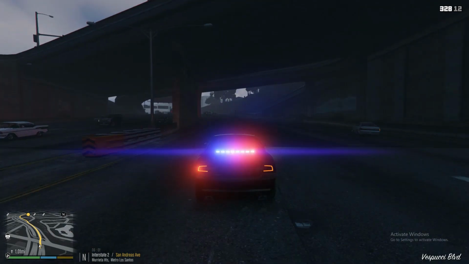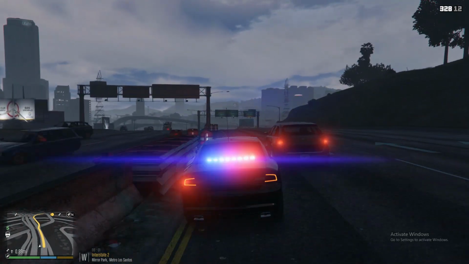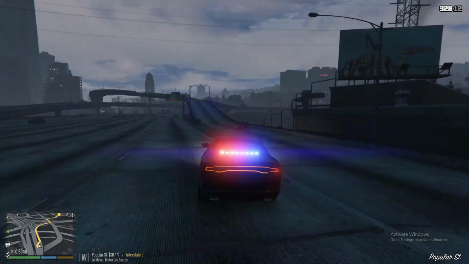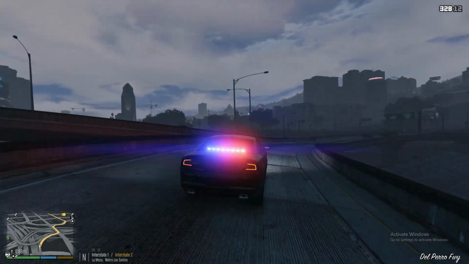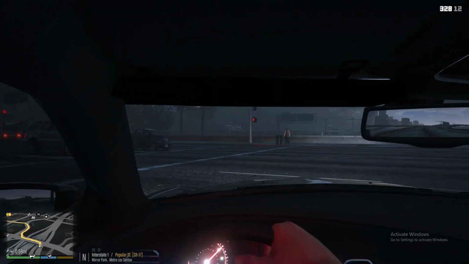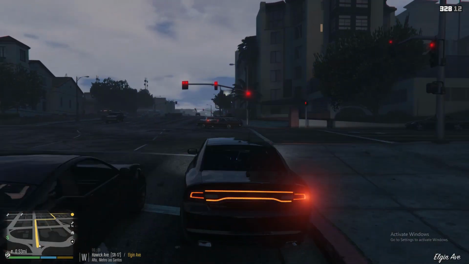Alright, let's focus on our driving here. We can get people moved out of the way. Nope, he's just gonna stop right there. Come on, you can do it. Smashing into each other. Alright, so we're gonna take the exit over here. Come on, people, move out of the way. Alright, we're gonna have to pass on the right on this one, because these guys are not gonna move.